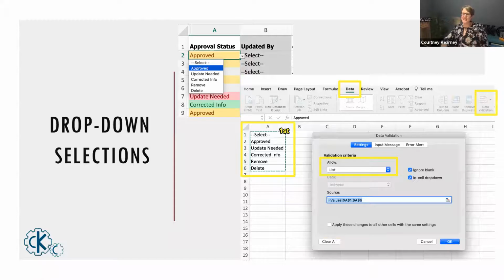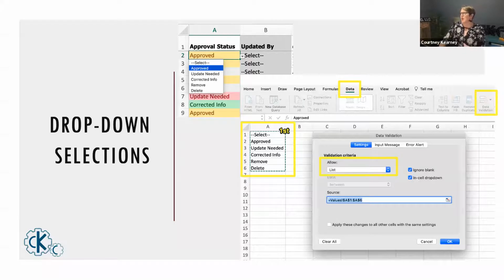One of my favorites in Excel is I want to reduce the number of free text fields because Stephanie might say, yeah, it's good. Or Denise might say needs updates instead of update needed. I want to be able to filter as quickly and efficiently after I get the spreadsheet back or we've reached the end date of edits. So this way I can control what people select instead of allowing them to type.